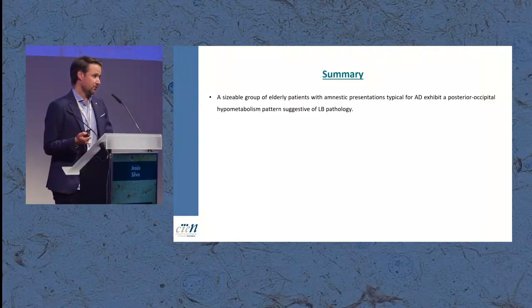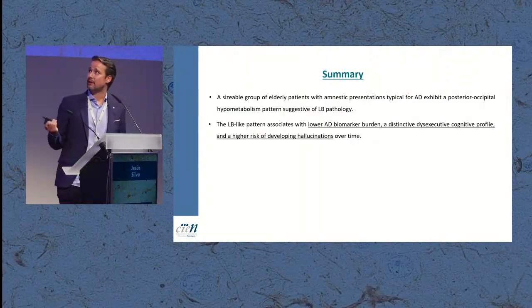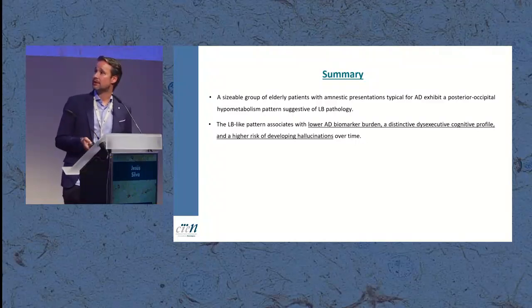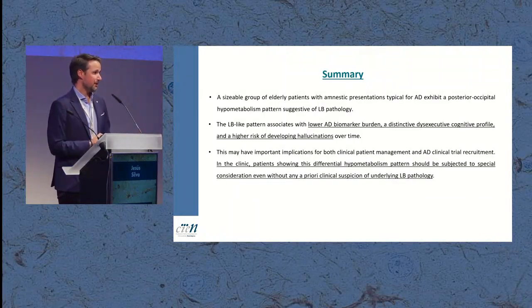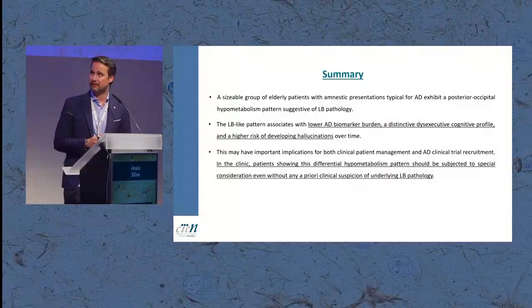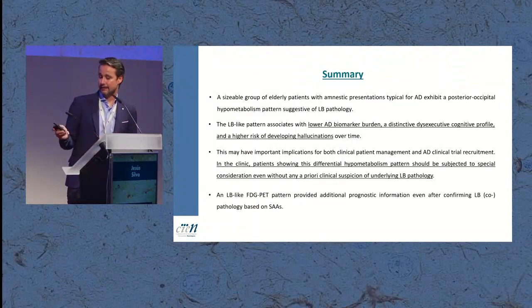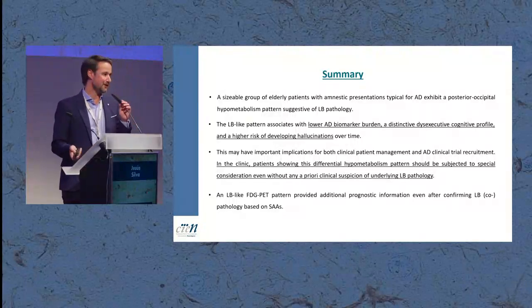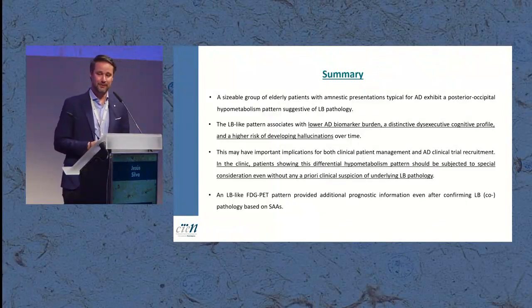So just to summarize, similar to what we observed in LATE, a sizable group of amnestic patients will present with posterior occipital hypometabolism suggestive of Lewy body pathology. And this will associate with lower AD biomarkers, a distinctive dysexecutive cognitive profile, and a higher risk of developing hallucinations over time. So even without any a priori suspicion of DLB, these patients should be followed closely in the clinic.